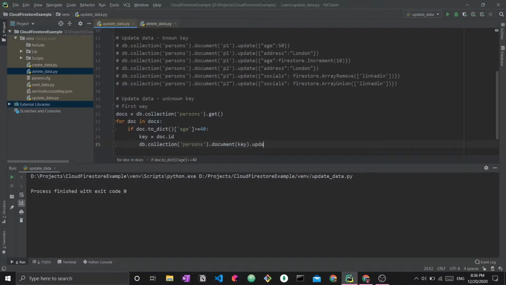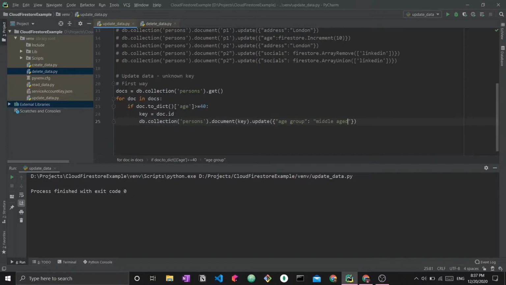And then I'm just going to update it by giving it an age group field and assigning this age group to be middle-aged. So that's really what we're going to do. Again, we're going to get all the documents, iterate over them, and those who have an age greater than 40, we will update their age group to be middle-aged. So now I'm going to run this.